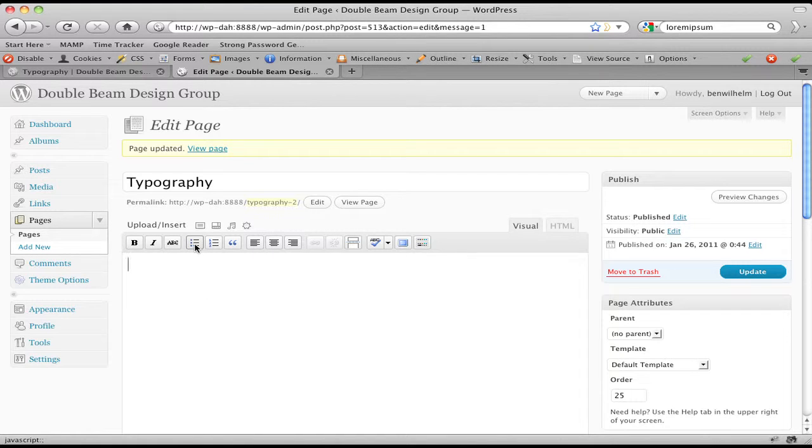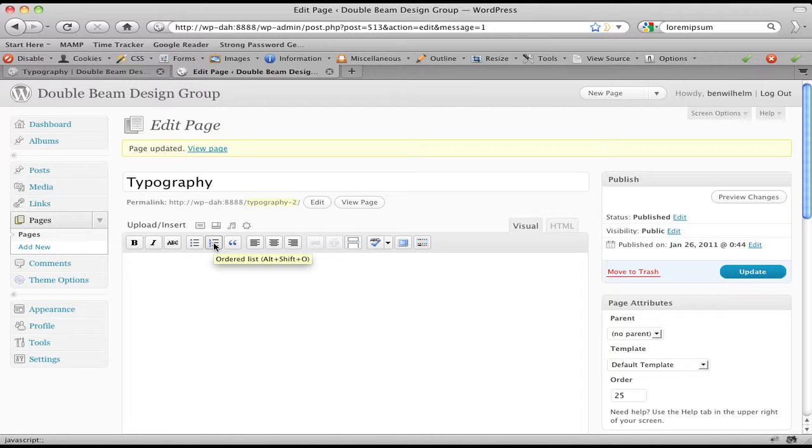Right, pretty straightforward. The next two buttons create lists. The first one is called Unordered, the second one, Ordered. So as you can imagine, unordered just puts a bullet point in front of each list item. Ordered list puts 1, 2, 3, 4 sequentially, and if you delete something from the middle of the list, it will automatically update the order.